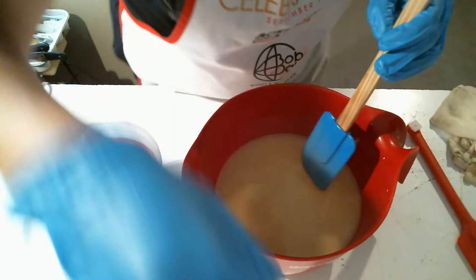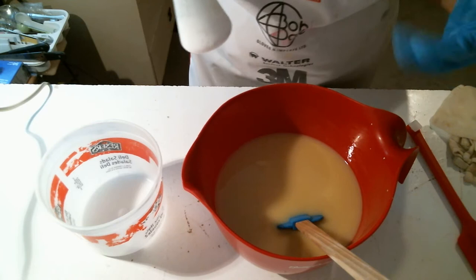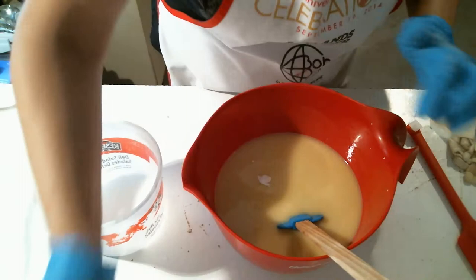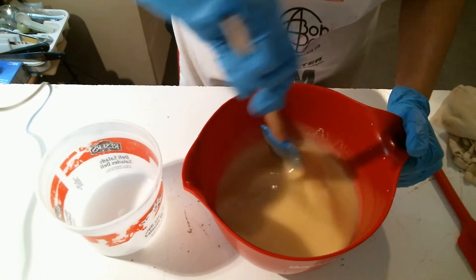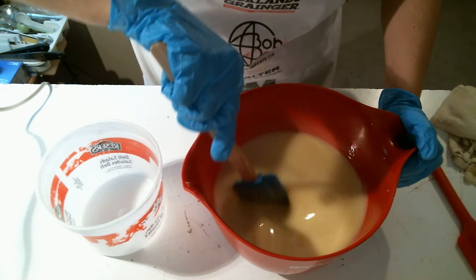Okay, I am adding some titanium dioxide to lighten it up. I'm trying this silk ceracite mica which I accidentally ordered three one-ounce jars of — I don't know how I made that mistake, but that was like two years ago and I haven't used it. So I'm going to see if that will maybe lighten this up without having to add too much titanium dioxide and therefore skip the whole glycerin river disappointment, because I am so disappointed every time it happens — every single time.